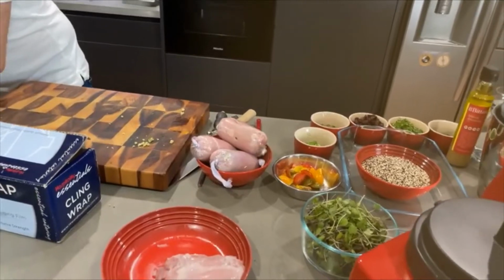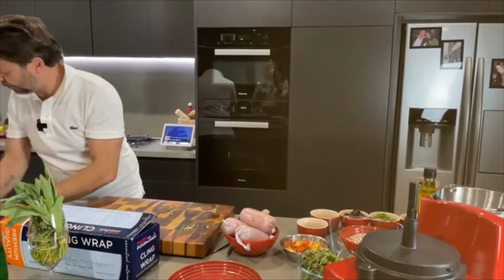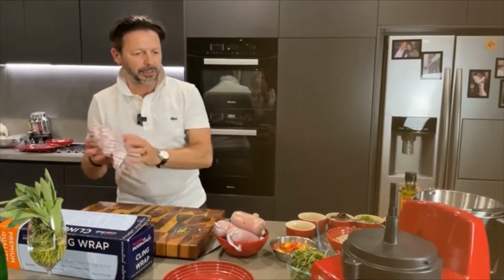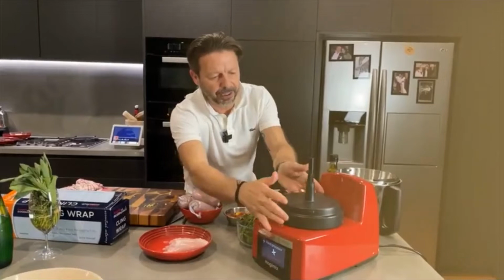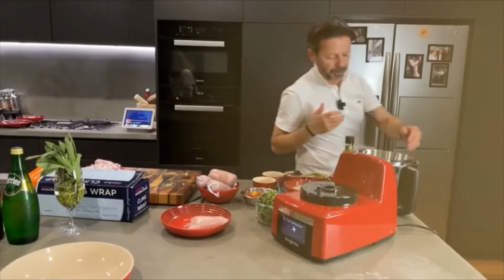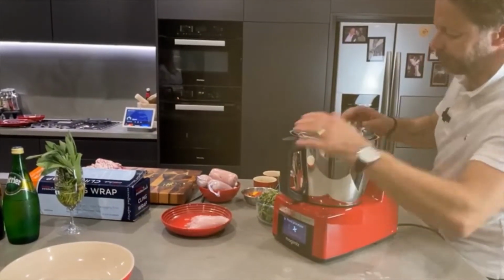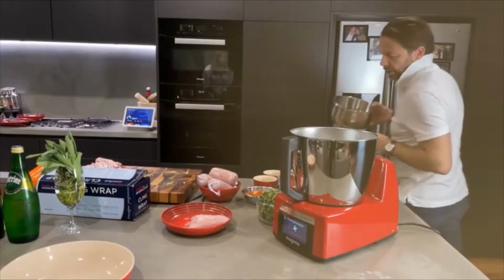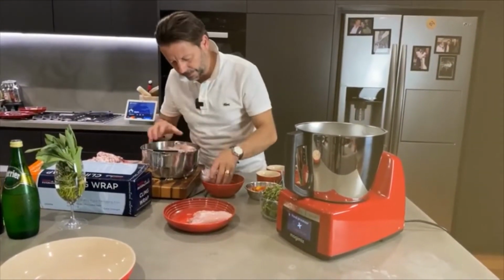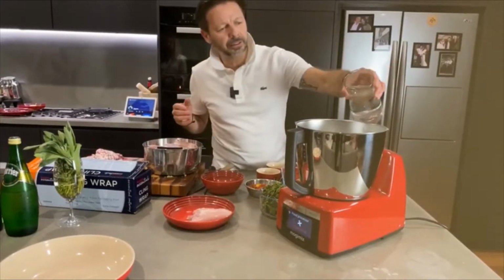So now the pudding is cooking, the chicken is ready, and here what we're gonna do is we're gonna swap from the food processor to the Cook Expert. So I just take off the base, which is pretty cool. Get the food processor away and put the Cook Expert. Here I'm going to put my 3 little chicken. Okay. I'm going to put some cold water again.